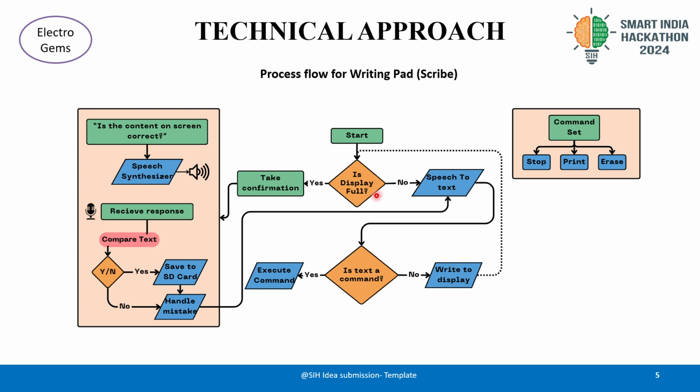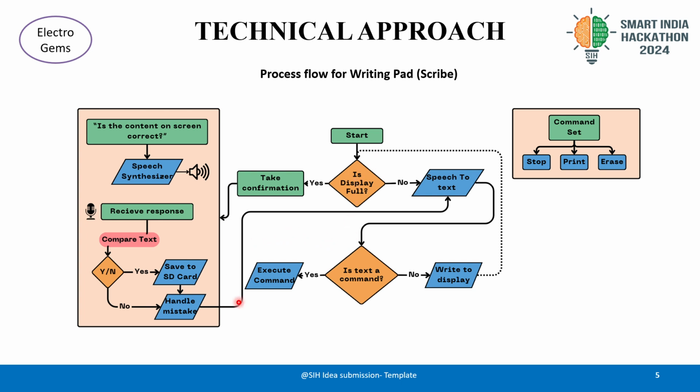If the display is not full, whatever speech it receives, it will convert into text either through the Google API or from the local server implementing the VOSK model. If the converted text is a command, it will execute the command. If it is not a command, it will write onto the display and again start checking if the display is full.